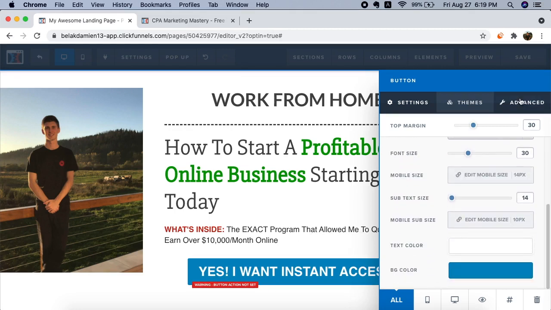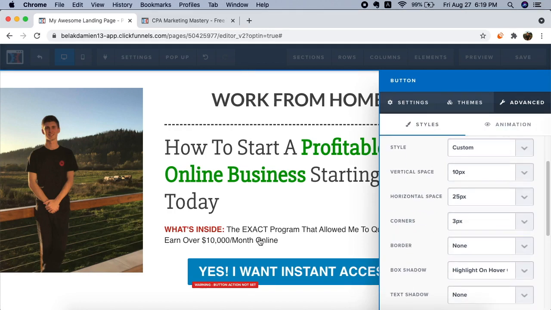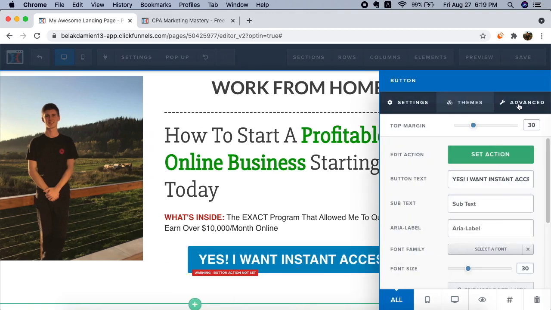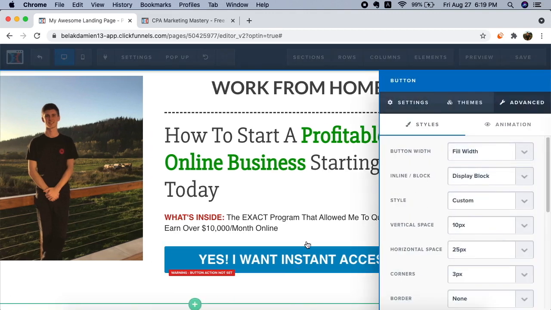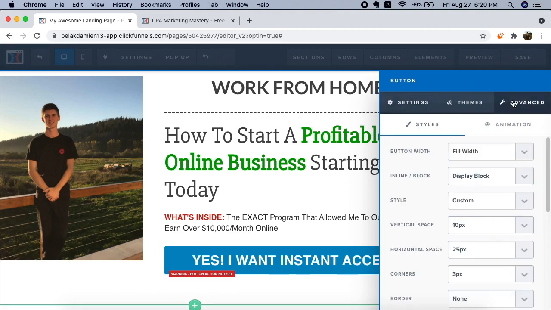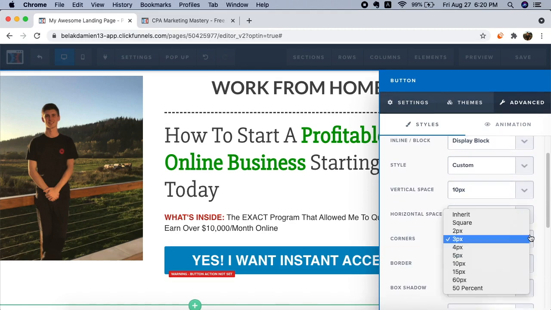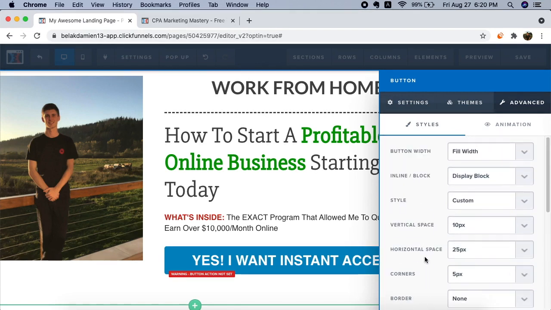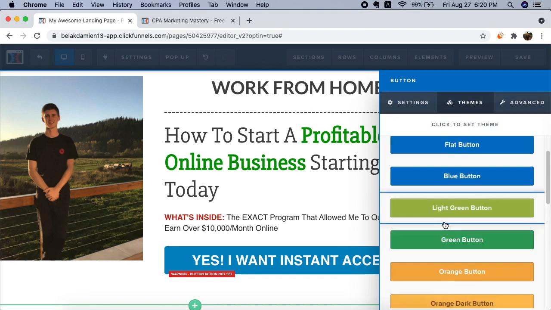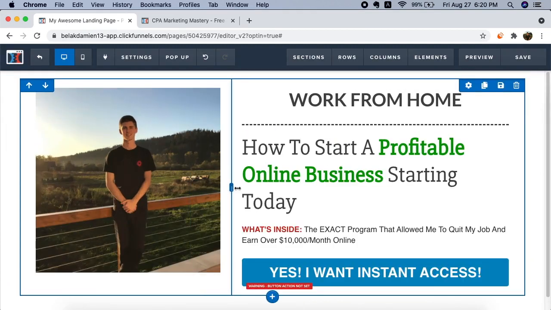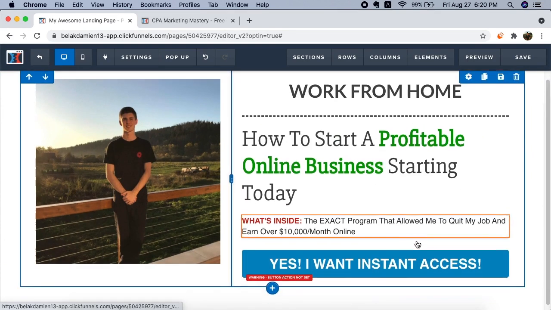All right. Now you can play around with the button. You can play around with it however you want. So you can make it bigger or you can make it full width like this. Okay, you can make it a bit bigger if you like. You can play around with the corners, the border, and all of this stuff. There's just hundreds of things you can actually edit inside ClickFunnels. So I'm gonna leave it like this. And now it seems a bit too low because I wanna add, or actually this is pretty good.